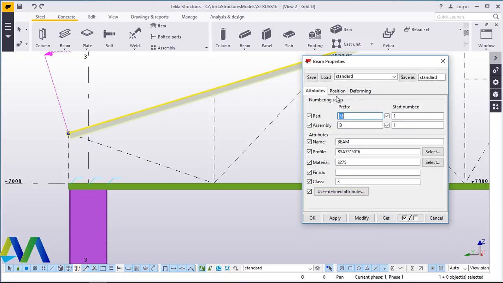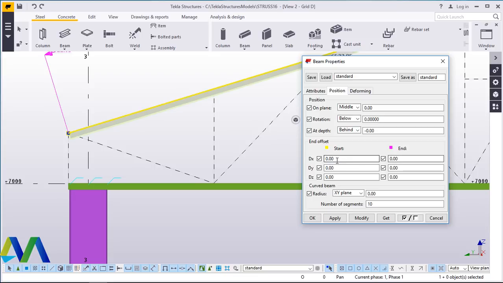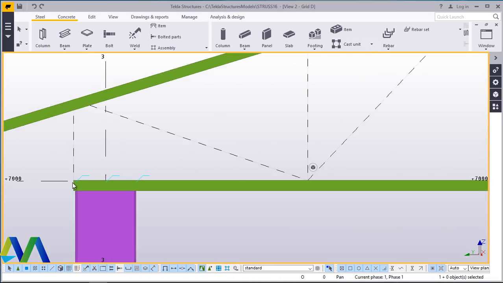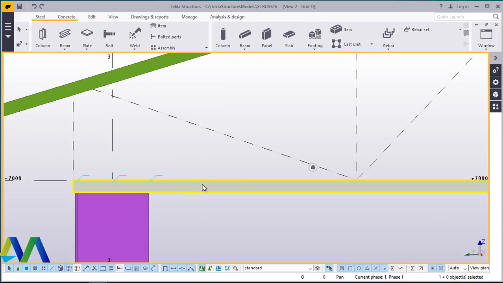We'll double click on this, then come to position here, come to start, type 600 and click OK. If it's going in the opposite direction, just add negative and go back and click modify. It has gone in the right direction. Perfect. Do the same thing here, but prior to doing that, make sure that this steel member sits right on the top of the cap plate.